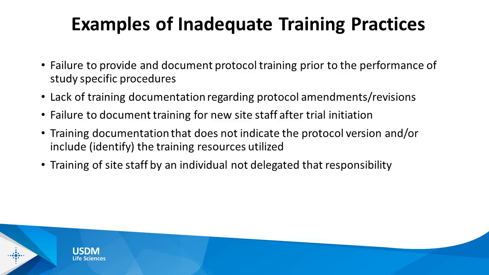Lack of training documentation regarding protocol amendments and revisions. This can be a problem for an ongoing clinical investigation that has had a number of amendments and revisions. When those amendments or revisions are disseminated to the investigator, and then that investigator obtains IRB approval or ethics committee approval for their specific site, the training should then be provided to the actual staff who will be assisting in the study. And this can be done in a variety of ways.